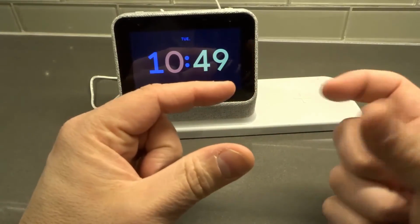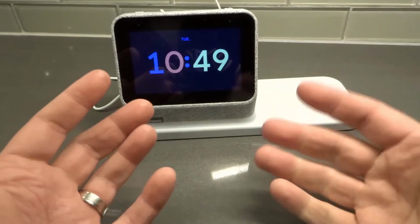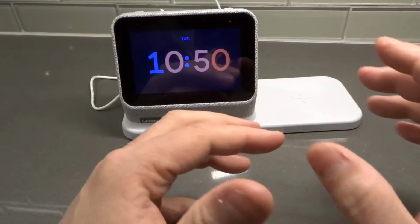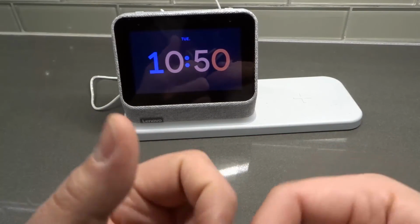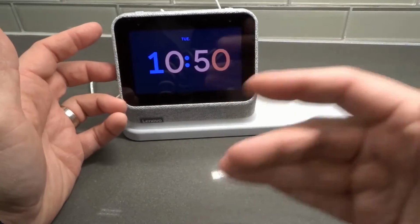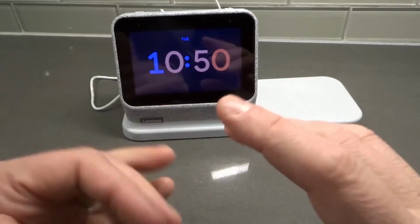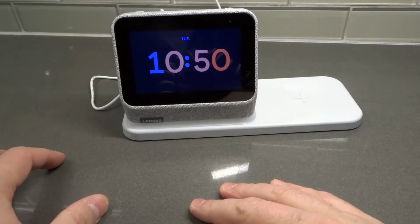If it's your first device that you set up, you have to put in your Wi-Fi, select the Wi-Fi network, put in the password and so forth to actually connect to it, and make sure it's the same one that the phone or the device is connected to with Google Home on it. But if you've done it multiple times and this isn't your first Google Home smart product, then you can just select the Wi-Fi network and it probably will not ask you to enter the password, because you will have already done it with other devices before that.